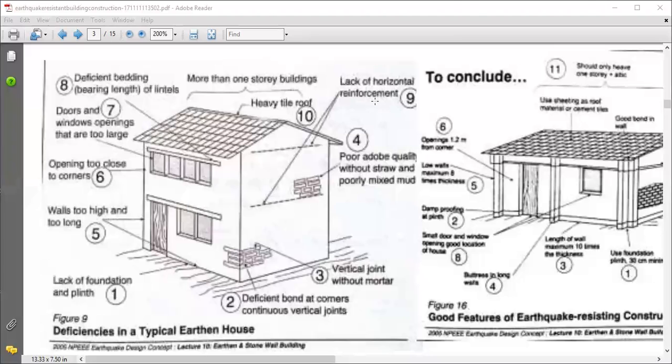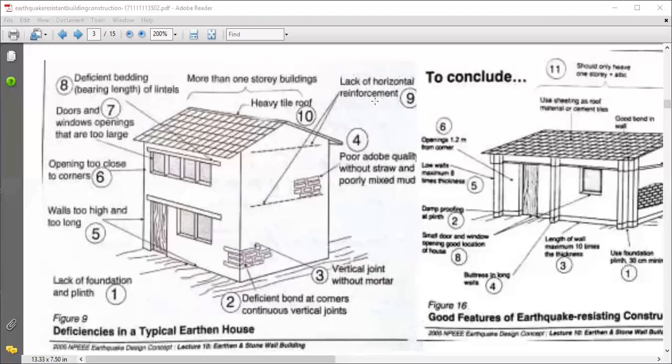You can see. Fourth point they have shown as a poor earthen material, that is the earthen quality. The mud which they are providing is also of low quality, poorly mixed mud, and that's why the top surfaces become only bricks, as you see there. They have shown the mixed material, that is the mud is not available over there. Without mud, that proportion, the pictures already show on the walls.